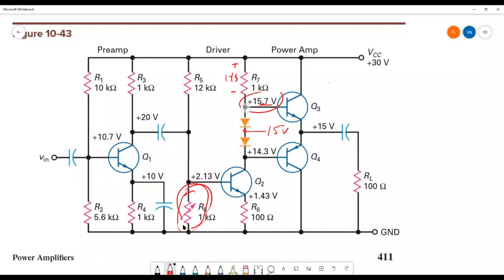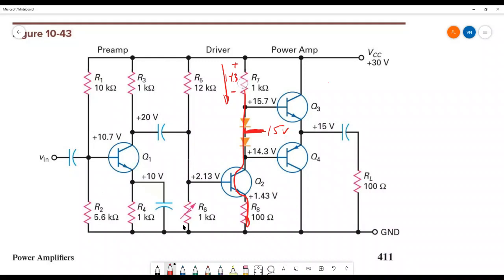And with those two values, if I know the voltage across this resistor is 14.3 volts, then I can figure out what the current through that resistor is, and that is essentially IC and IE. So I don't have to do a whole bunch of calculations. If the 15 volts is a little bit off, you're going to dial it in. So you don't really have to do a lot of DC calculations in here. You're going to set it to what you want, and then you can use those values.